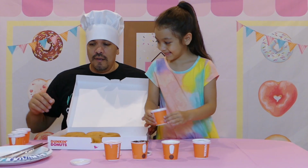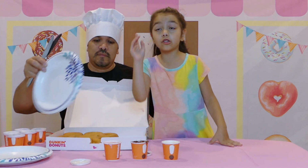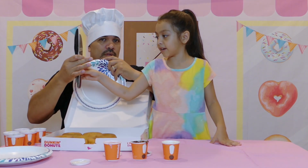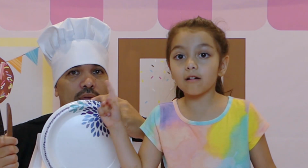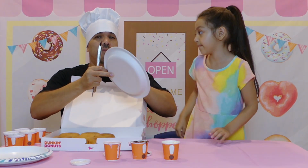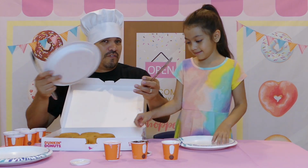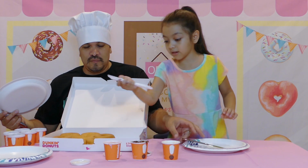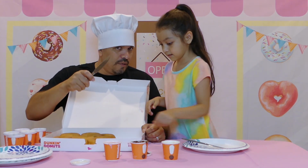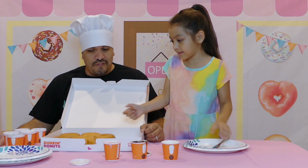For your tools, make sure you have... And guys, it did come with 2 plastic butter knives. And guys, these are very dangerous for kids, so be careful and not to get it close to your eye. Right, because it has sharp things on it. Careful, children. And tell them the most important thing about this: wash your hands. Okay. First things first.